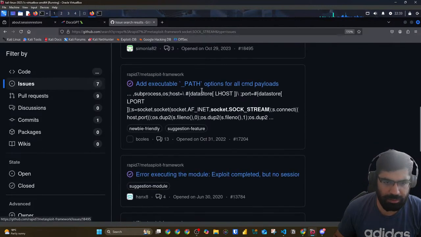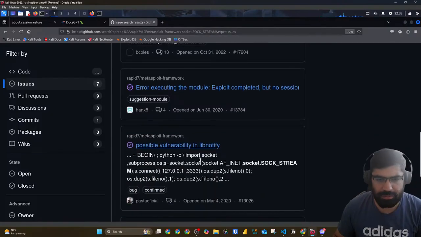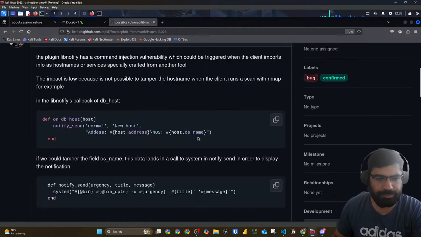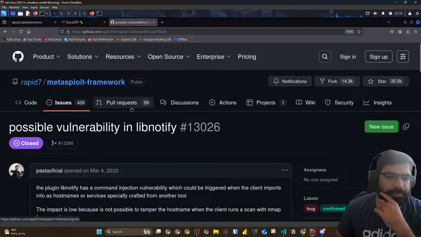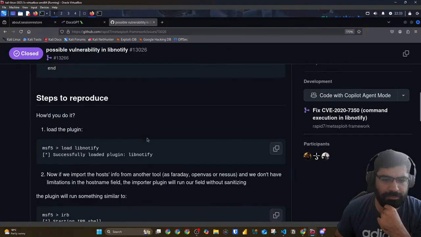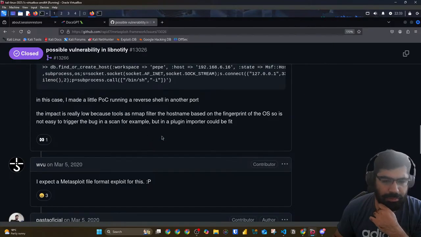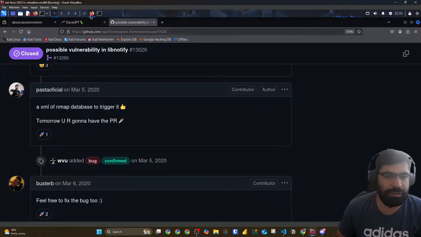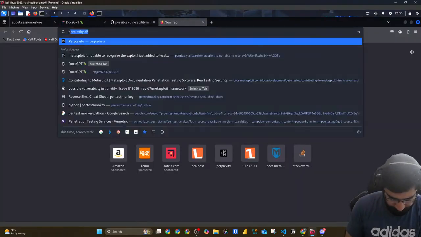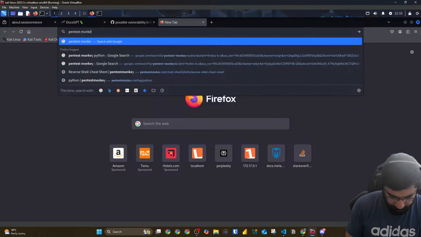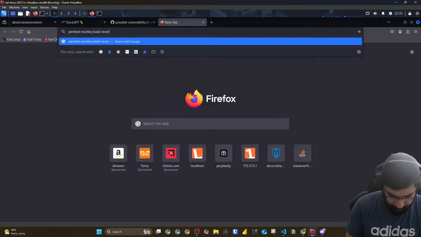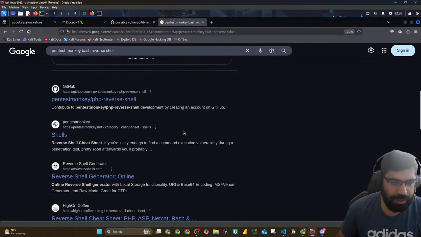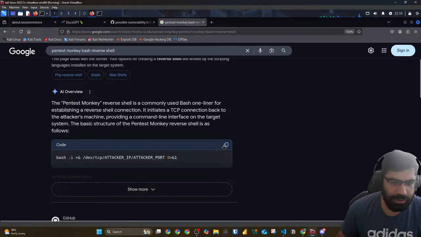Well, this isn't necessarily Python specific, what you are doing right here. You're executing Python, but you're also just executing the command, like it's a command injection, basically. So you can run any command you want. So you could do a bash reverse shell. Oh, okay. Yes, you can do any command payload. Yes, sir. You are very much right. That's why you are way smarter than me, and I really appreciate that.